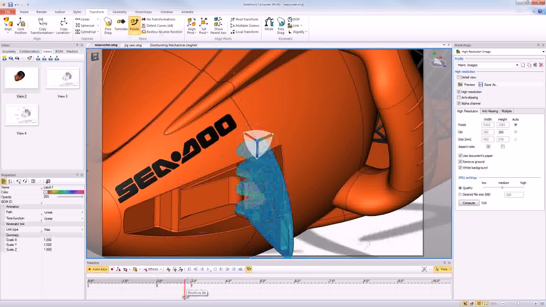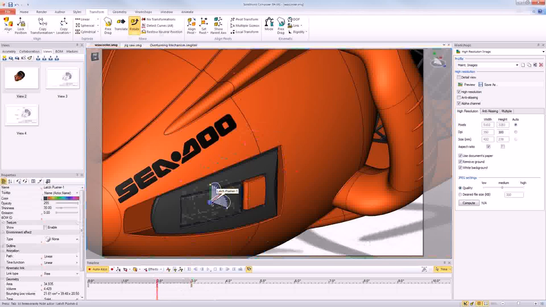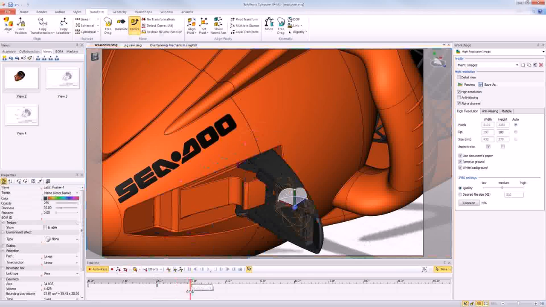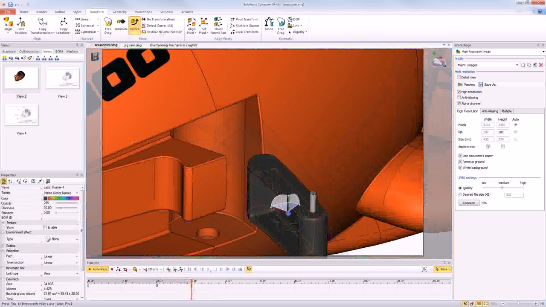Pretty cool. Okay. And then within that same step, I'm not going to grab the assembly. Instead, I'm just going to grab just the one part here. Let me establish this initial location. Move this over here, like so, and let me zoom in so we can get a closer look at this. I want this thing to actually pivot out from this edge.